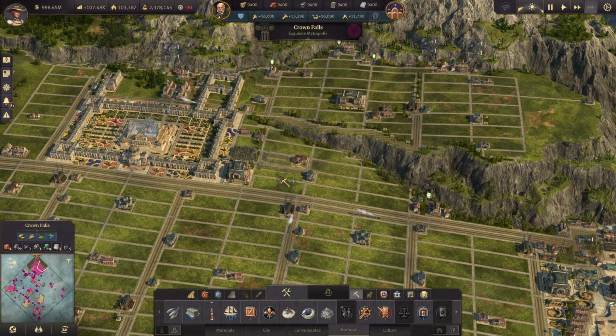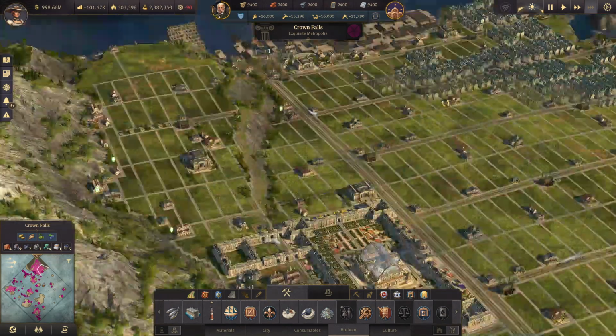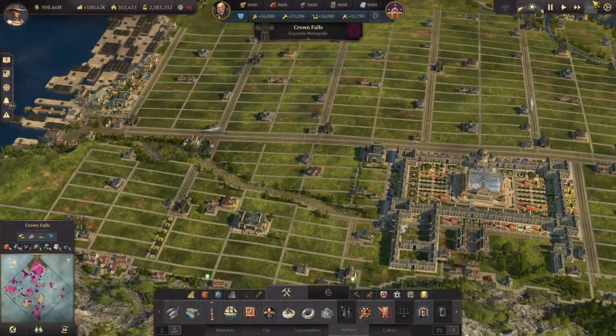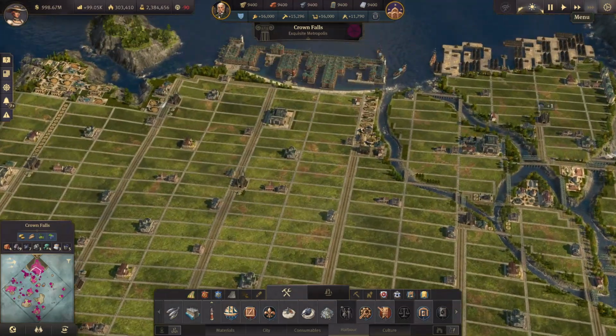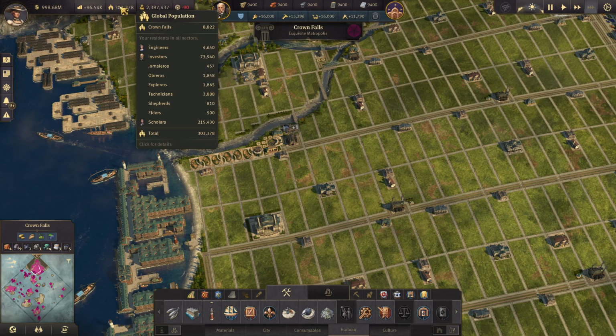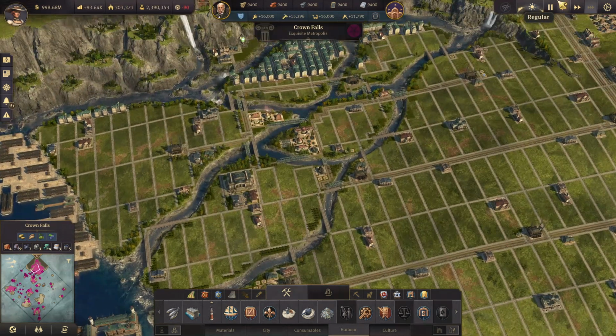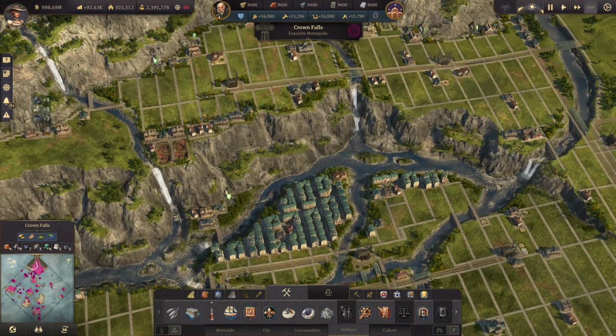Here it is, ladies and gents. Oh, and you can see my influence is now in negative. Because I've destroyed so many. And of course also lost a lot of population. Oh, some still there.